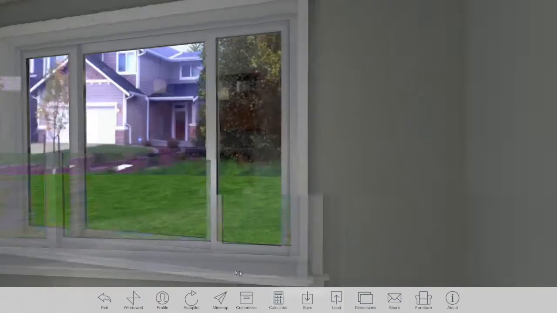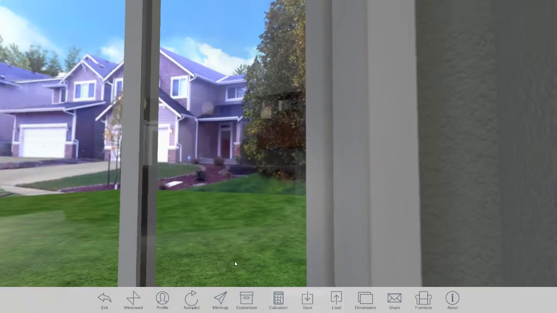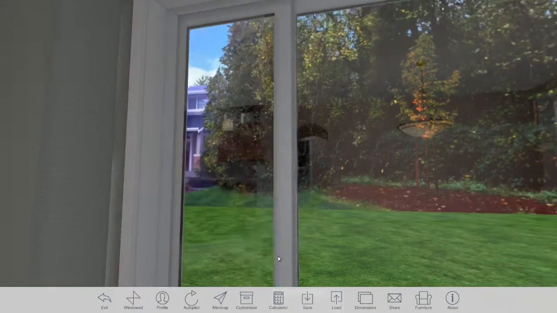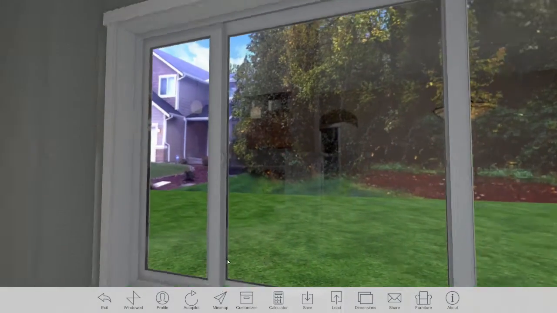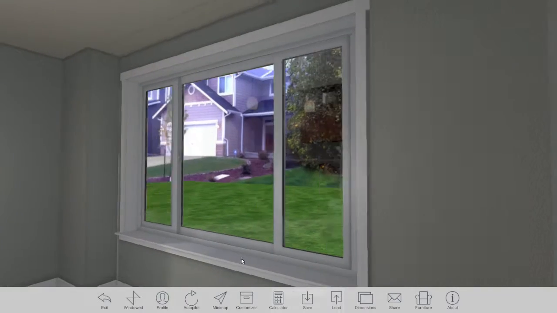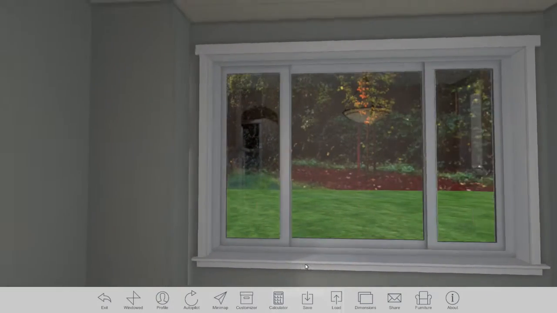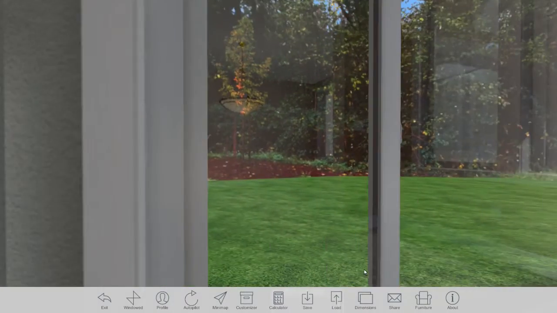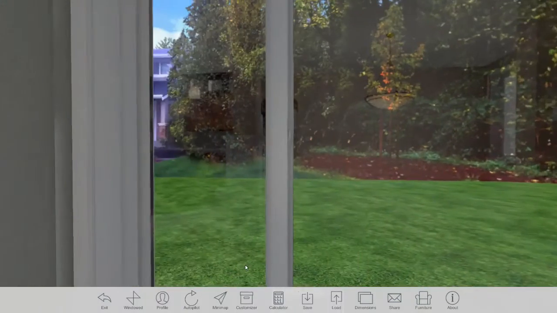Today we're going to be looking at our RealView feature that's available on most of our solutions. What does it mean? Essentially, we like to synthesize the real world, such as the surroundings of your neighborhood, with the virtual world, as in this case, a home that has not yet been built. So before the foundation has even been laid, you can not only tour the house, but you can tour the surroundings. You can look out the window and see exactly what you would see as if you were there in a few months' time.